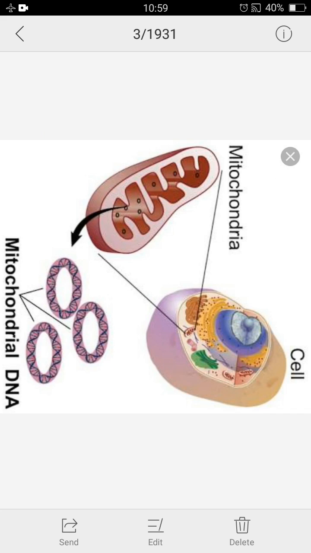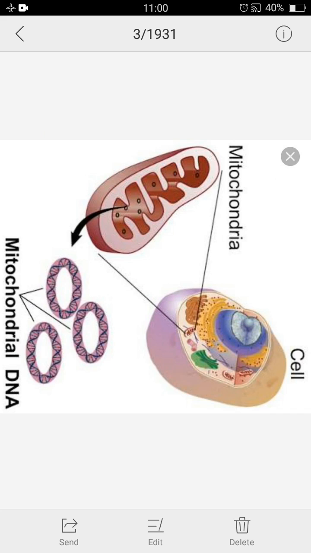Understand? But what about the inner membrane? The inner membrane forms a number of infoldings called cristae, singular crista. You can see a number of infoldings towards the inside on the diagram. Those infoldings are called cristae, singular crista, and these cristae are present towards the matrix. As we learned, the matrix is nothing but the inner compartment. Towards the inner compartment, the matrix, these infoldings called cristae are arranged within the mitochondrion. Understand?